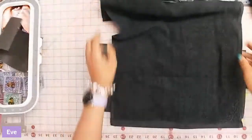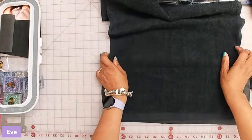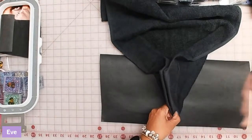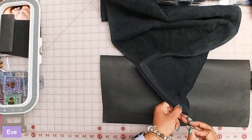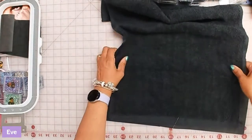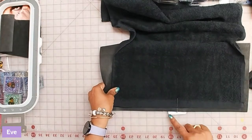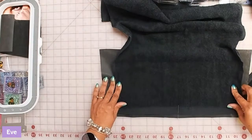All right. Here we go. So the cool thing is it's also super easy to center things on a towel, because you just fold it in half. And I do one of two things. I can either use a chalk line, or I'll use a straight pin and stick it right there in the middle, so that I'll know, hey, that's the middle. I pushed it in wrong. And then I can center it with the hoop like that. See, here's the tab, and just putting that in the center, and then I knew I got the center. Okay. It's crooked though. Let me straighten it up to help myself out.